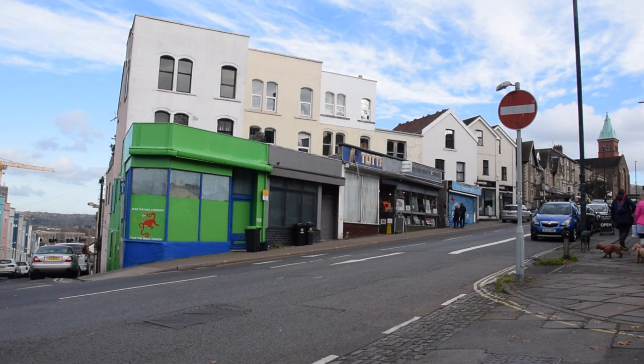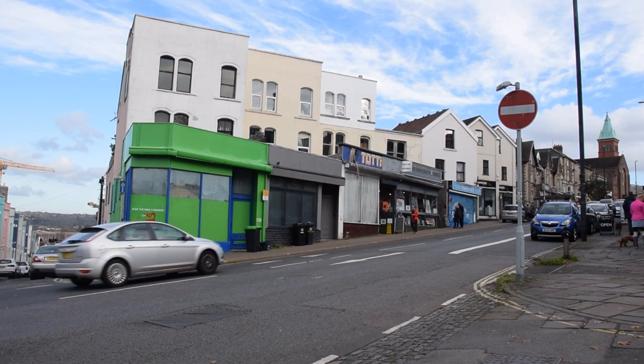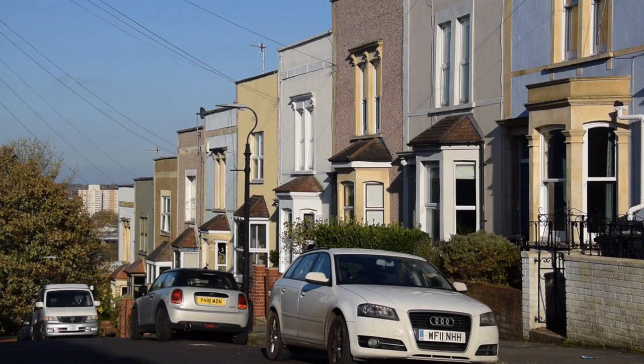Even still, you may think it's too harsh to damn the planners on this basis. Why wasn't it built? Well, long story — opposition groups, changing governments, changing economic trends, blah blah blah. But surely they didn't know that would happen. When they demolished one third of Totterdown, they had every reason to expect the road would be built and would be beneficial, right? But no, and that's the real sting in this tale.